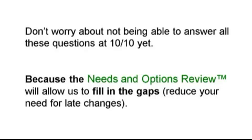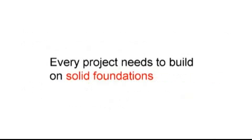Now, we designed this process a few years ago because we saw a huge issue in the construction industry of people starting design and construction before they had fully done their research and their homework. We would see many building projects going over time and over budget. The consequence of inadequate upfront research of needs and options is like building a house on bad foundations. The foundations are the most important part of the whole house because everything is built on top. It's very expensive to change the foundations once you have started to build on top of them. But, on the other hand, it's very easy to change them if they are simply lines on a plan.